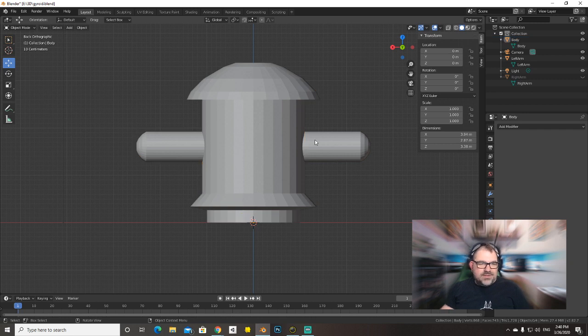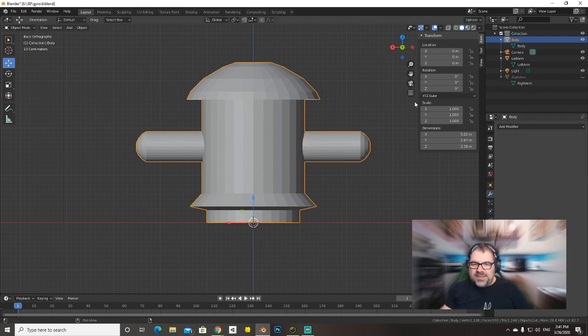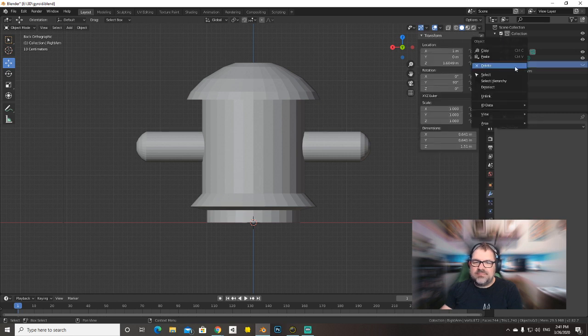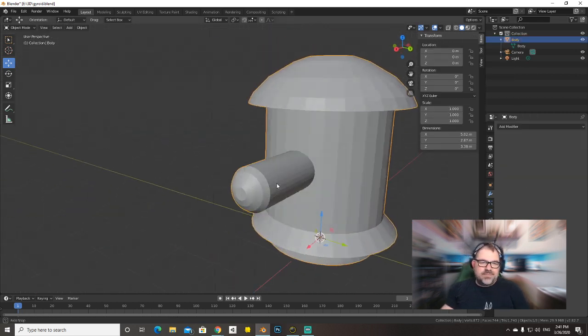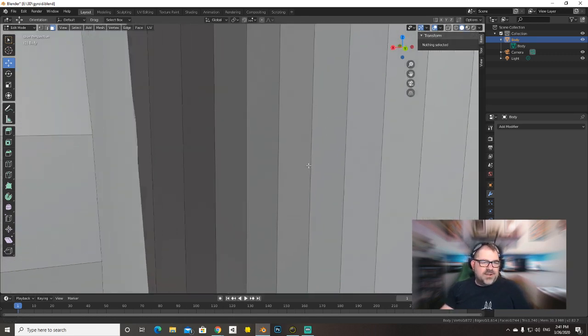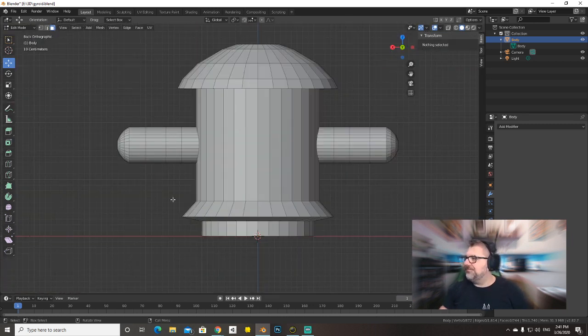Good. So now we want to take the body, and we want to add a modifier, Boolean, union, with the left arm. And let's apply that. And then we should be able to hide the left arm and possibly even delete it. See, now they're all part of one thing. And it got rid of all my extra junk in the middle. Cool.